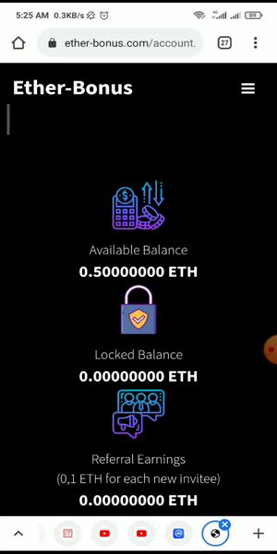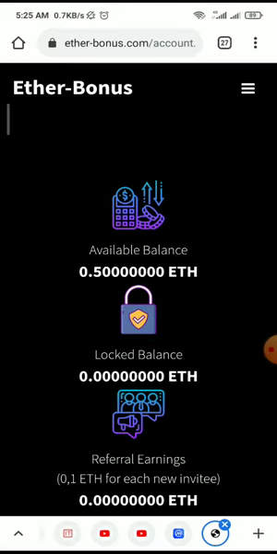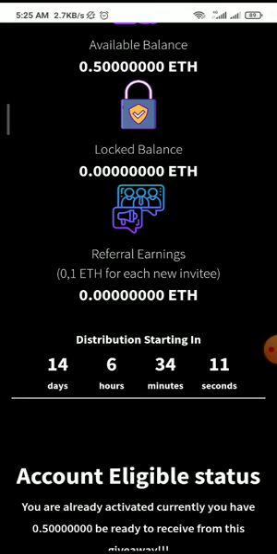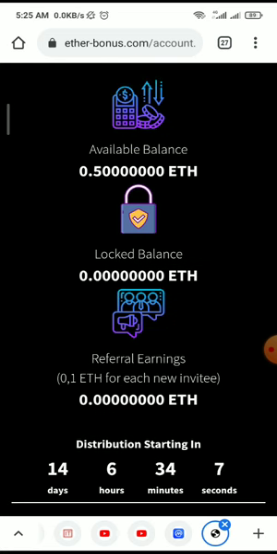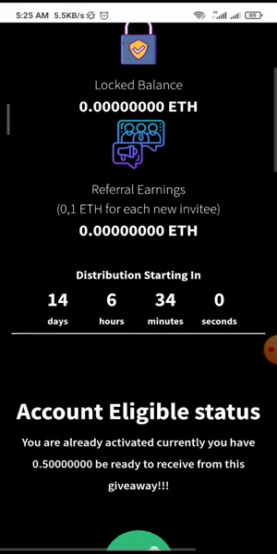Which is about $1,000. So guys, you may be asking, is this legit? Is this actually true? Is this actually real? Well, it is a 50-50 chance. I'm bringing you this opportunity so that you won't miss it, peradventure it is real. So ensure that you get started on this. It is free. They are not going to ask you for anything. All you need is your wallet address. Don't give anybody your key phrase or access to your wallet.